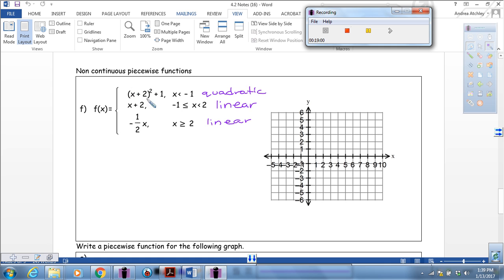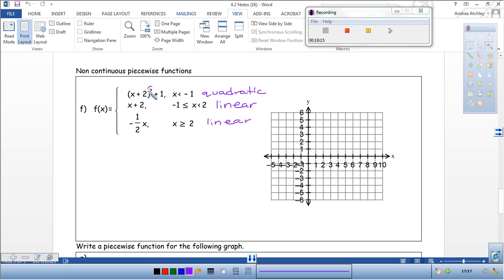Okay, so which of these is quadratic and which one is linear? Can someone raise their hand and tell me? Dustin. If it's linear, it's not squared. Yes. And if it's quadratic, it is squared. If you have x squared, or x plus 2 squared, or 5x plus 7 squared, something squared, it's going to be quadratic. Okay? If it's not squared, it's linear. So that's the easy way to tell: just look for that exponent of 2.